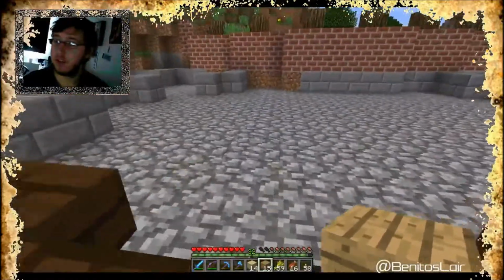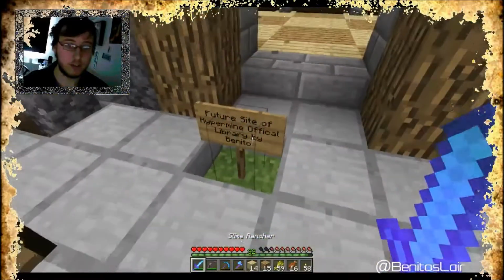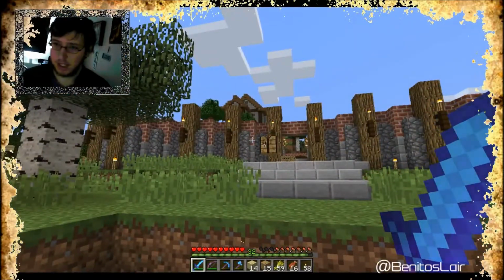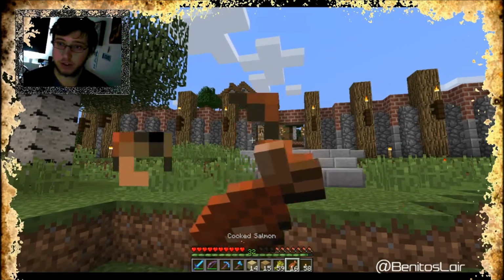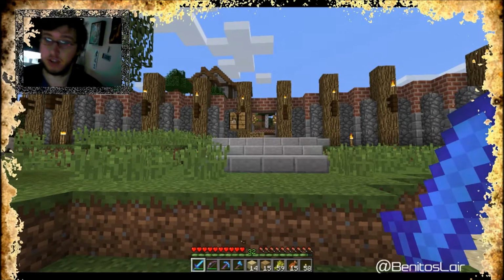So if you've been, it's going to be the Hypermine Grand Library, the future site, the Hypermine Official Library by Benito. And the idea is, because we have so many experience farms and books and all that floating around at the moment, it's going to be a place where people can trade in books for other books, or just buy them with emeralds or gold or diamonds or whatever we're using at the time.